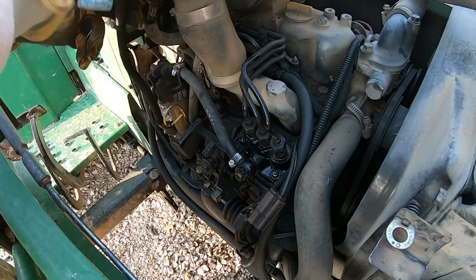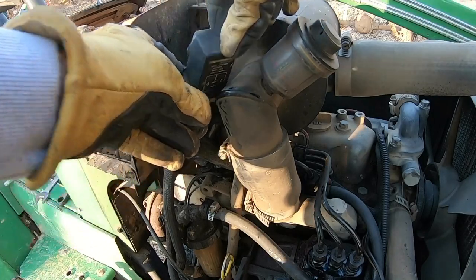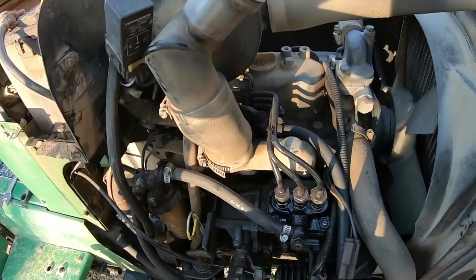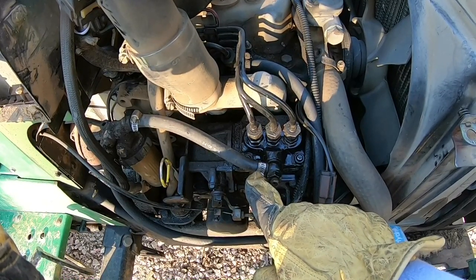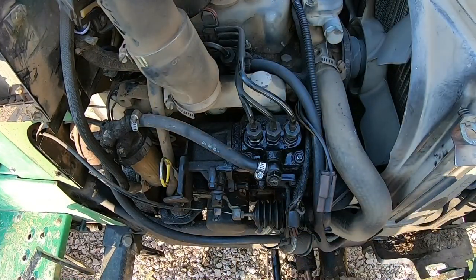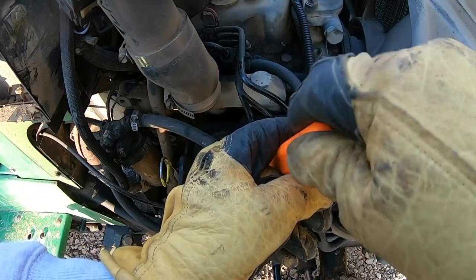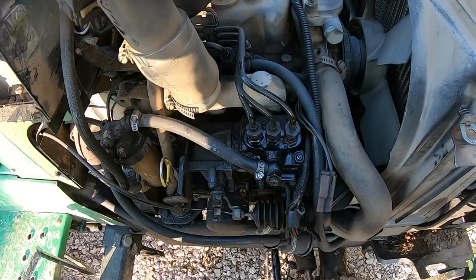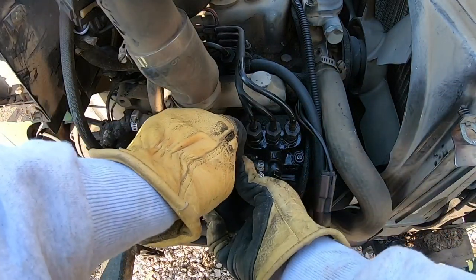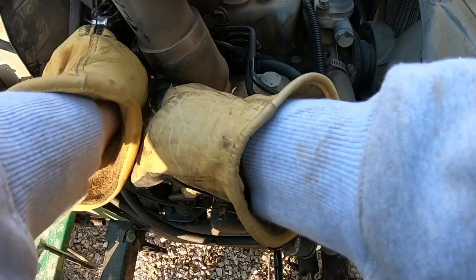First thing we're gonna do is get some of this stuff out of the way. That up there. Then we'll go ahead and undo this fuel line. See if we can't get it tucked up somewhere. I just replaced this fuel line last summer, so hopefully we can get it off here without breaking it. But if we do, I've got more in the barn. Well, that'll be okay. There we go. We'll just tuck that up there.